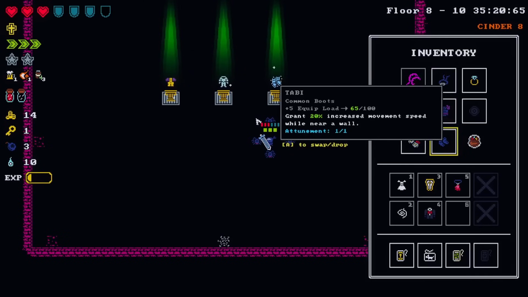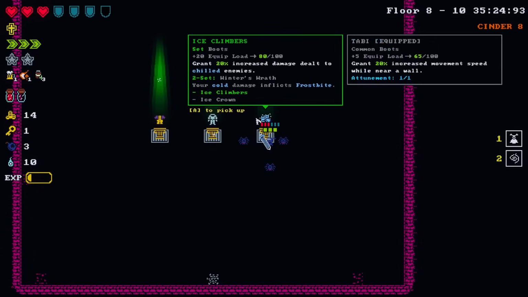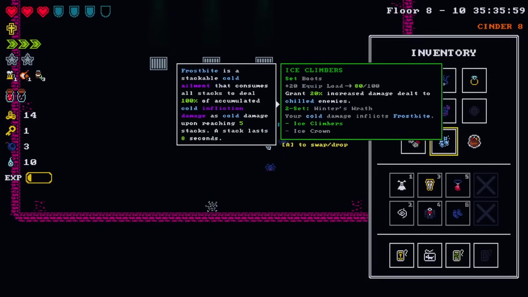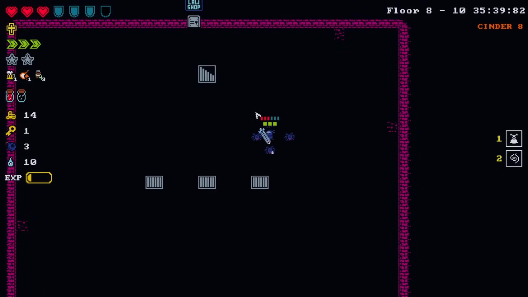What do our current boots do? Pretty much nothing. So yes. It does weigh a lot more. Winter's Wrath. So if I get the Ice Crown, your cold damage inflicts frostbite. Ooh, that could be fun. That could be fun. So now we're even further away from putting on the Paladin Shield again.